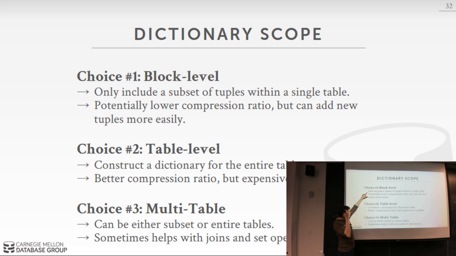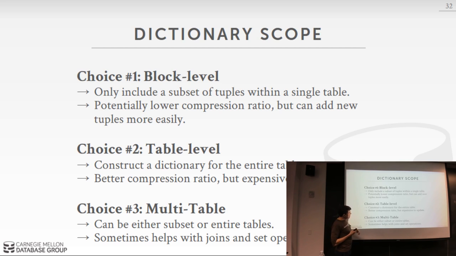This is most common, especially in disk-based systems, and this is partly from a software engineering or recoverability point of view. So in the case of Oracle, they famously only do compression on a single block because they want every page in the database to be self-contained. So that means that the dictionary itself has to be stored inside the data page, because that way, if you trash that page, you only affect that one page, right? If you had the dictionary stored in another page and the compressed data is in this page, if I trash the dictionary page, now that basically corrupts a whole bunch of other stuff, right? Because I don't know how to decode it. So they always make sure that every block, if it's compressed, is always self-contained.